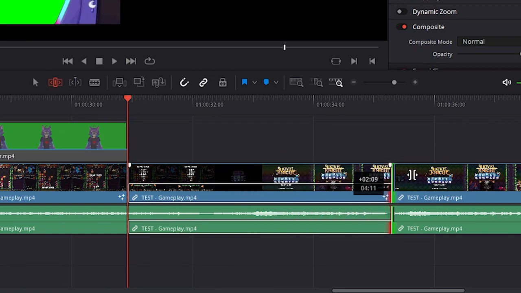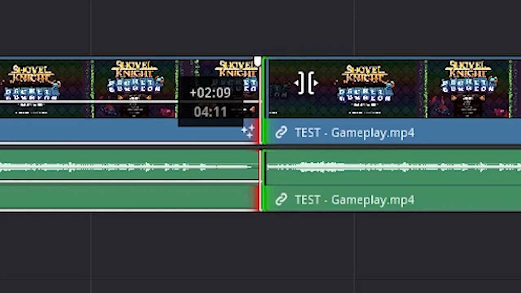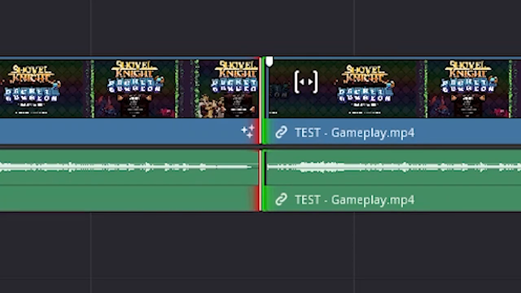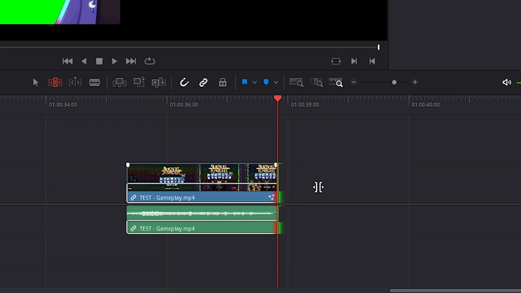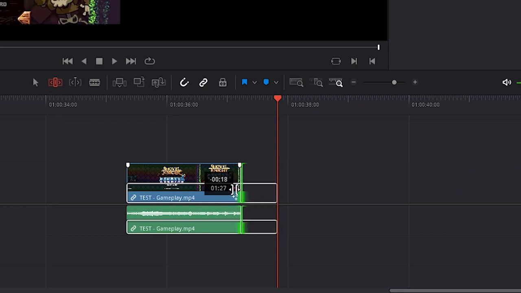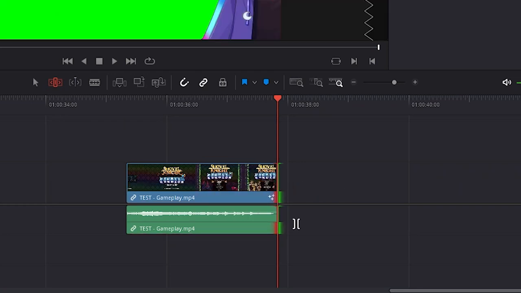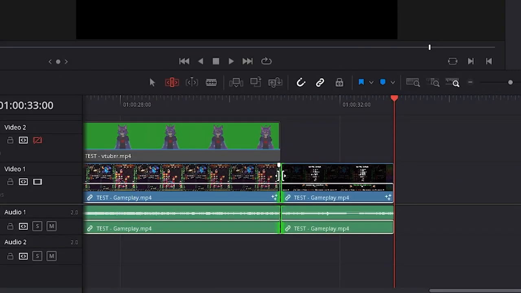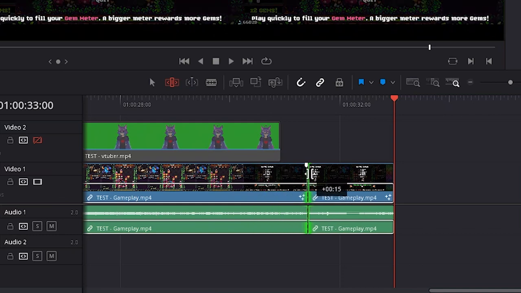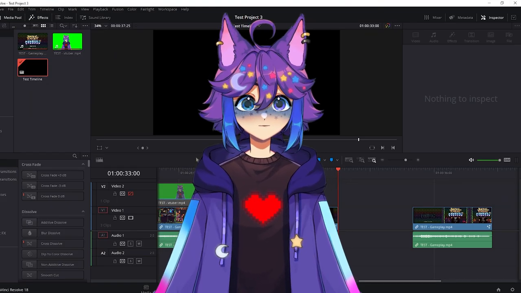Once I bring it all the way to the end, you'll see that it changes to red, which means I cannot extend any further. Similarly, since this is the end of the clip, if I try to drag this here, you'll see that it's red. I can pull it this way for sure, but I can't pull it out any farther that way. And if you do this when it's next to another clip, it will overwrite that clip in whatever direction you're pulling it in. The cool thing, though, is that it doesn't just do that. It does a lot more.